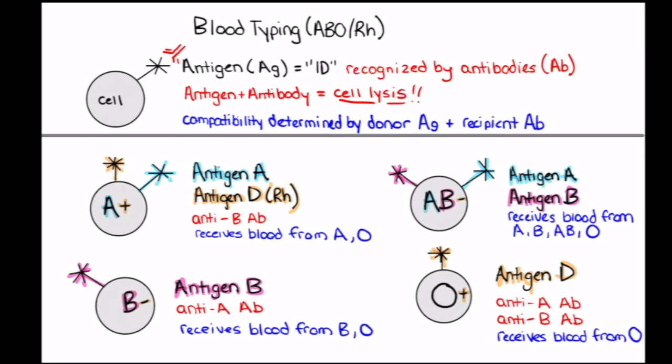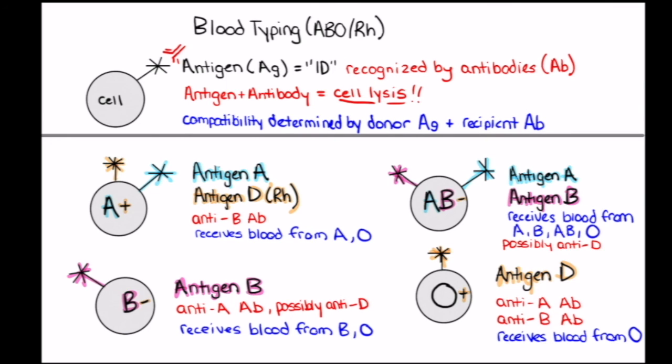Transfusion compatibility is also determined by the rhesus system because the body can produce antibodies against antigen D in individuals that have negative blood types. However, these antibodies may not always be present unless an individual has had a prior exposure to that antigen. In these examples, this means that the individual with B negative blood may have anti-D antibodies, and the individual with AB negative blood may also have anti-D antibodies. Individuals with positive blood types will never have anti-D antibodies, since antigen D is a self-antigen for those people.